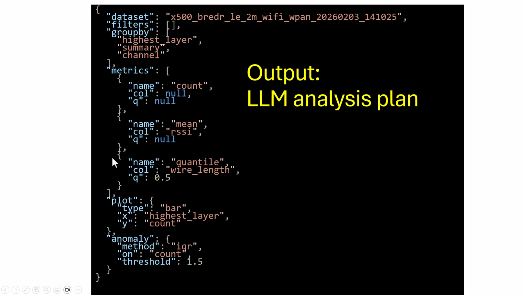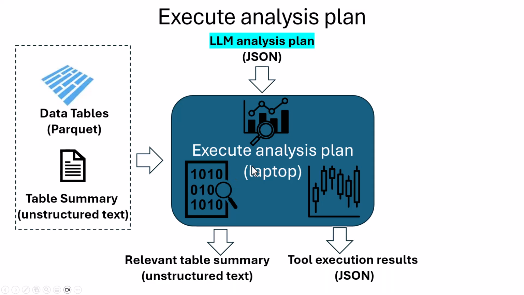The LLM outputs in JSON an analysis plan that the script is going to use to do the analysis. And so this analysis plan is telling the script, this is the data set to use, and also what it wants it to do for grouping by, and then what metrics to find. And all of this will be run and then returned back to the LLM for the final report. So that gets to the next part of the script, executing the analysis plan.